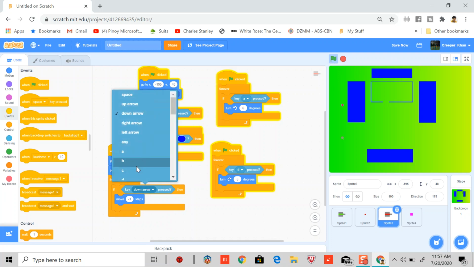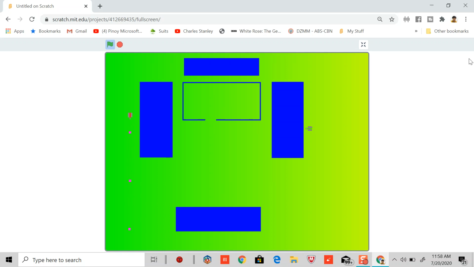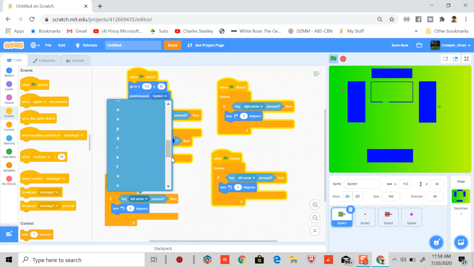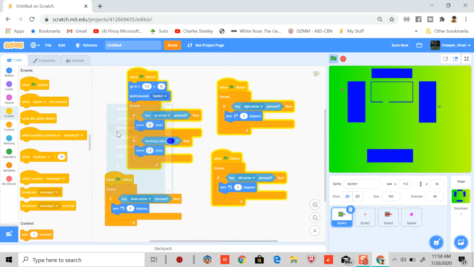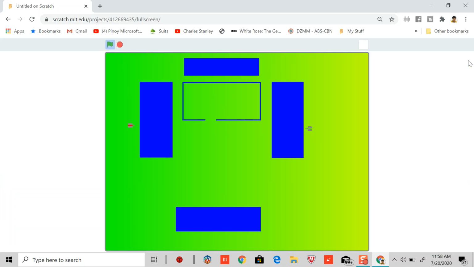No, this is S. And the same for sprite 1. -1 step. There.